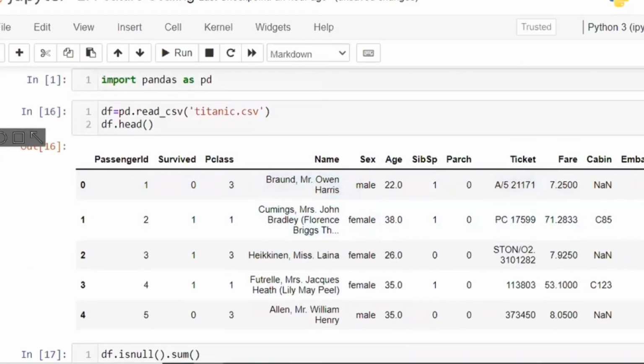22. 22 minus what is the minimum value? 0.42. Divided by what is the maximum value? 80 minus 0.42. Now this value will be converted like this.